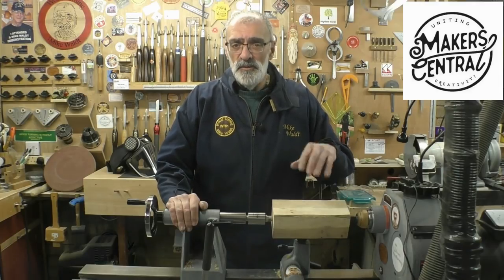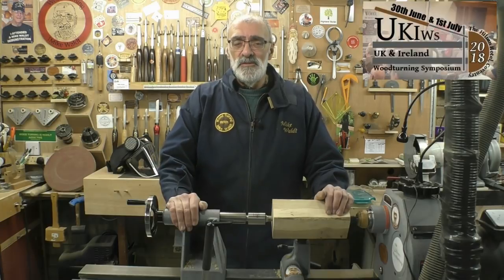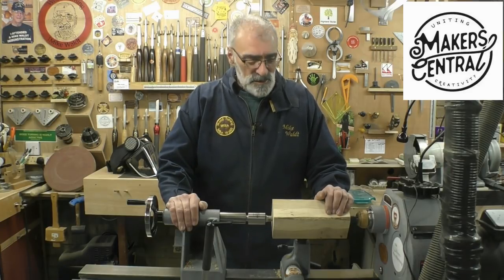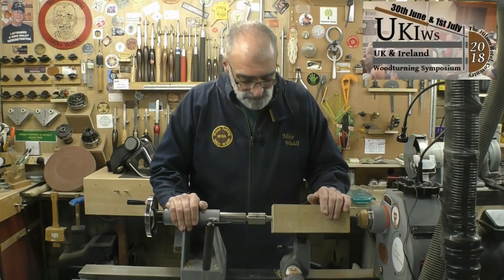What I intend to do with the finished piece is bring it up to Birmingham to the NEC for Maker Central in May, and it'll be put into the charity prize draw that's being organised, so some unlucky person has a chance to win one of my captive ringed goblets.